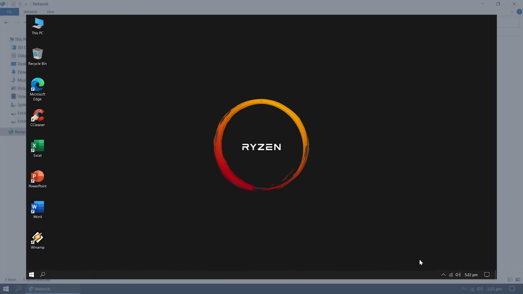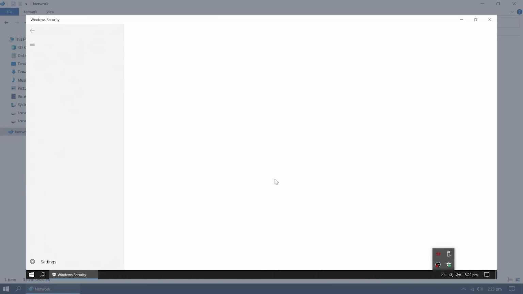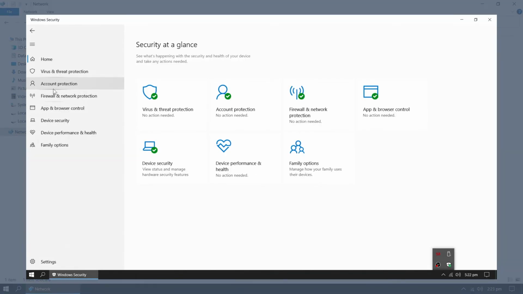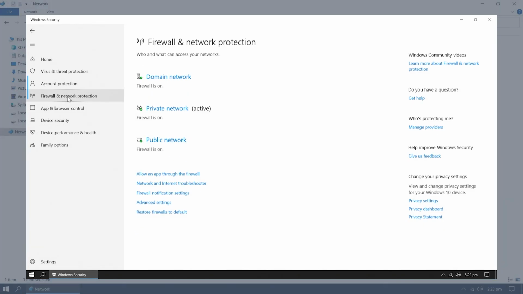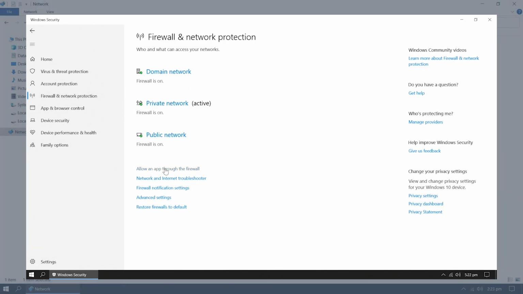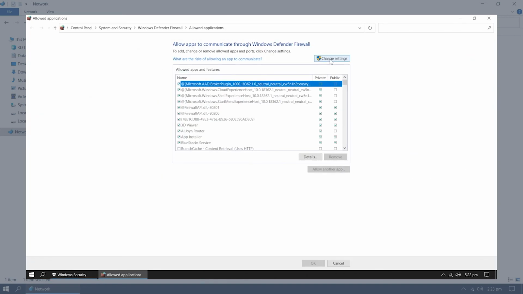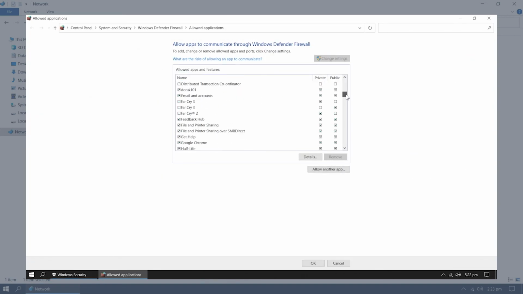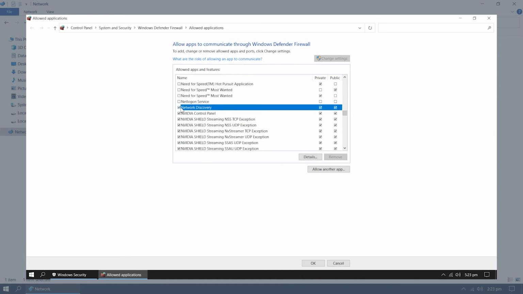To check your firewall, go to the lower right of your screen and open Windows Security. If you are using a different antivirus that manages your firewall, open that antivirus and open the firewall settings. Make sure that File and Printer Sharing, Home Group for Windows 10 and older, and Network Discovery are allowed through Firewall.